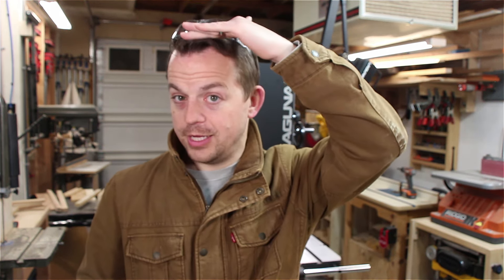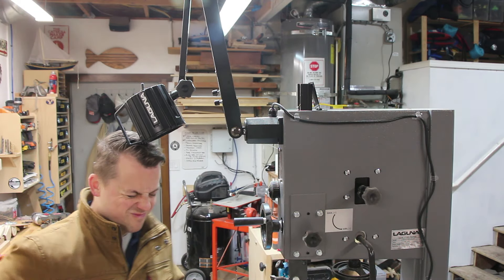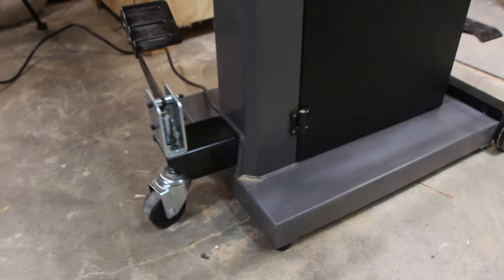I'm also going to give you a caution if you decide to buy this light — the location on this bandsaw puts the light right at head height, which is dangerous if you're my height or taller, because I have already hit it many times with my head. I need to figure out a good way to get it up and out of the way, but it's pretty solid so it hurts. The mobile base is fine — it's not anything special or fancy. It has one caster on one side and two wheels on the other, so it doesn't have full four casters which would be nice, but it does the job depending on how much you need to move it.